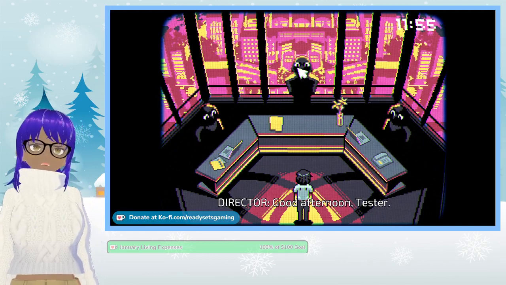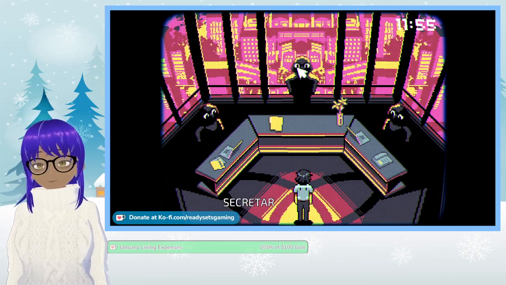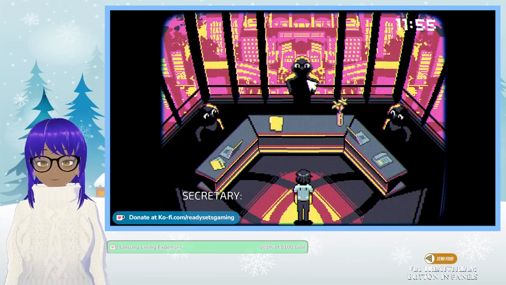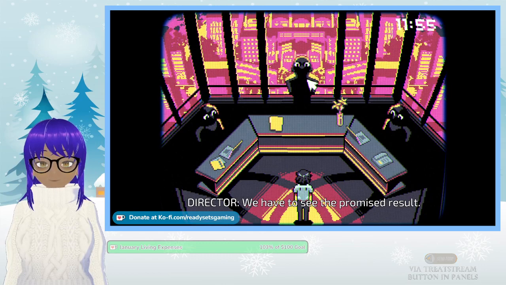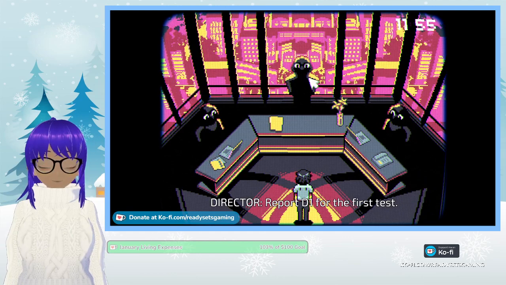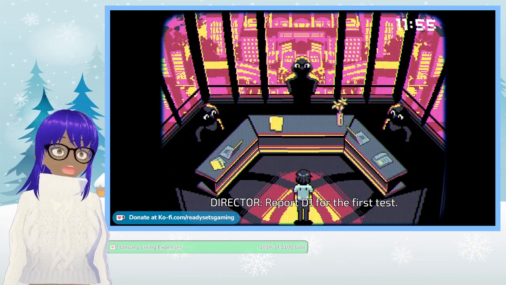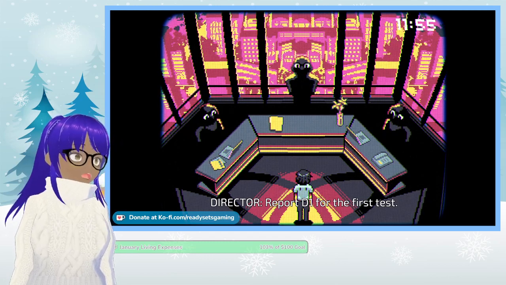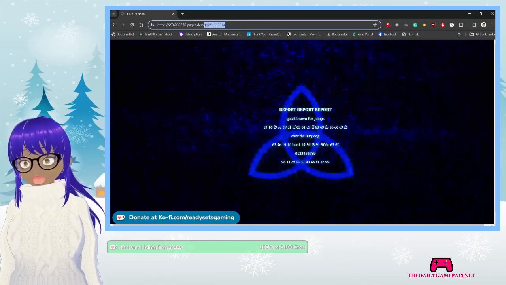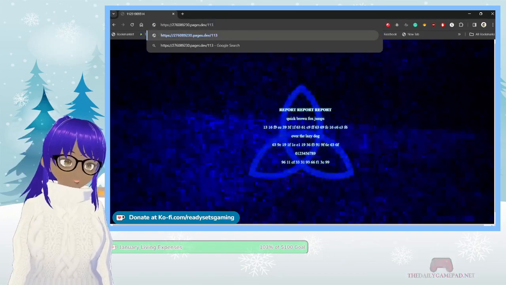Okay, so hold on. It's showing me how... Because it gave me the password. Okay, so apparently the thing that I just opened up was a new report number. So now we're going to go back because I didn't get a chance to actually screenshot that, but I have it here. So then you want to put in the new report number.